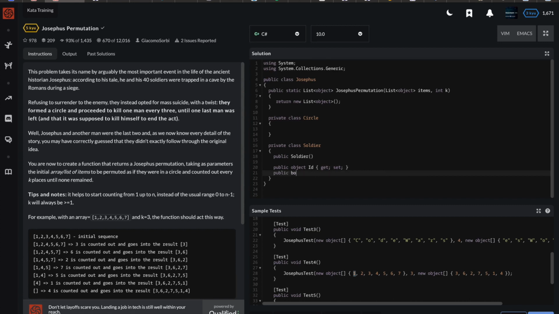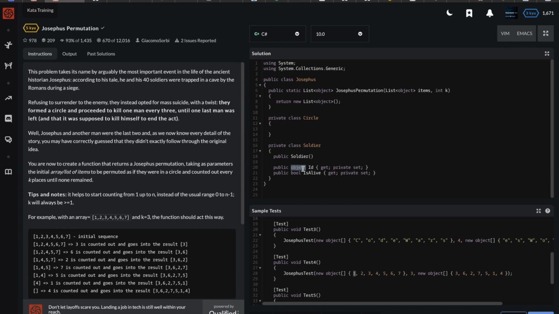Then I'm going to have another property called, it's a Boolean, so I like to name my Booleans like this, where it sort of answers a yes or no kind of thing. Is alive, I'll call it. Again, I'll make it get, and I'm going to actually make my setters private, meaning just the class itself can modify that data.